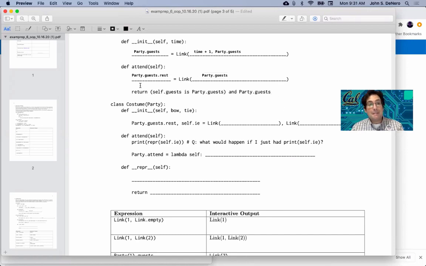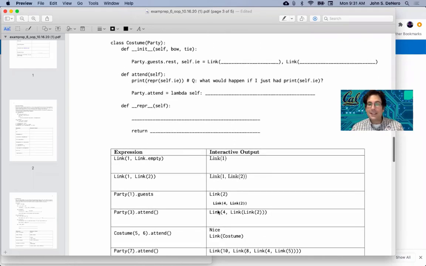Then, if you evaluate this, you'll find that self.guest is party.guest, so that's true. An and expression will always return the second thing if the first one is true. And so the second thing is party.guests, which means we're returning this whole linked list, and that's what we see. So this is now the value of party.guests.